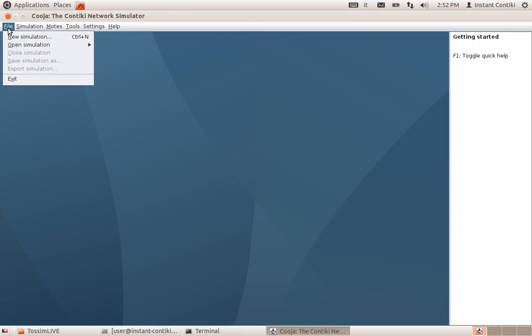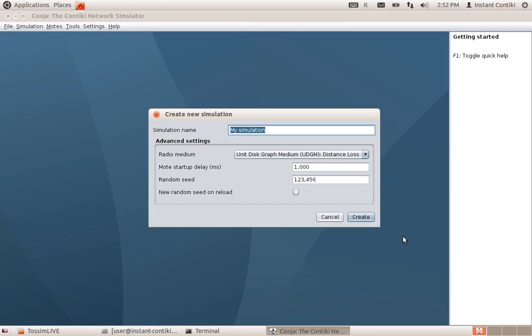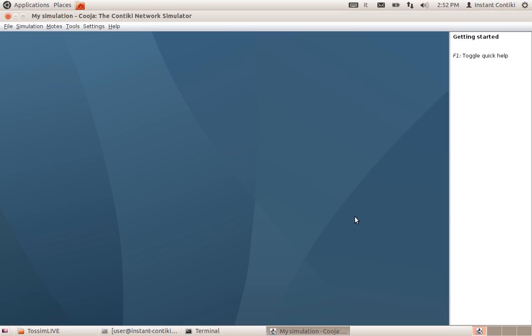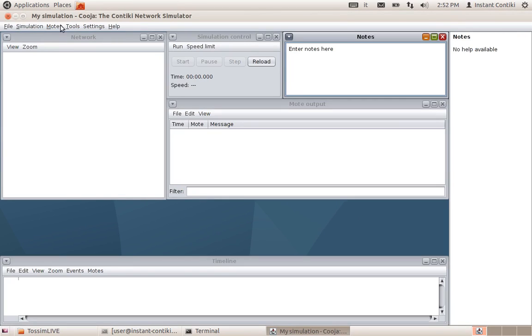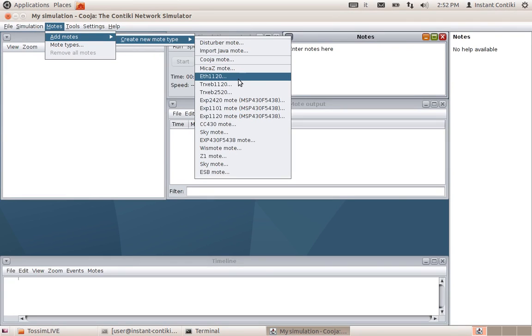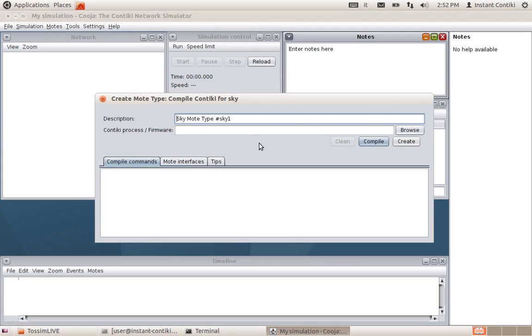Okay. So I will create a new simulation. This time I just need one node, okay, because it's only one node which is transmitting data. And remember that if we want to simulate a TinyOS application in Cooja, we need to use a Sky mote, which is basically a TelosB mote.